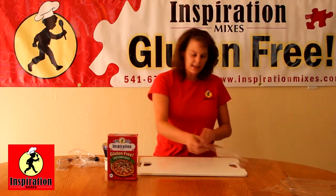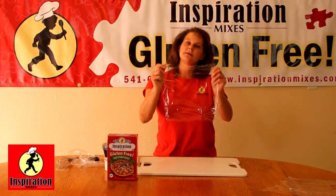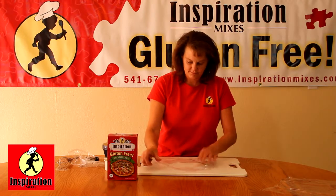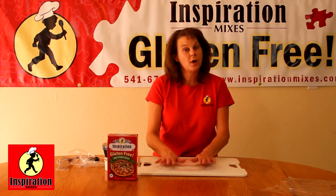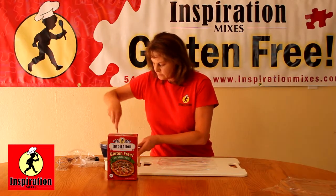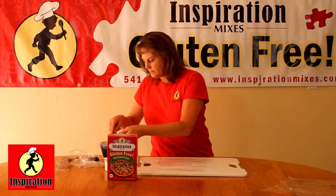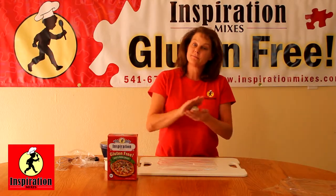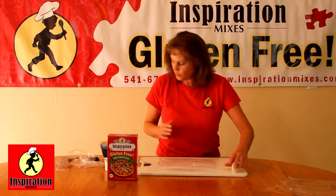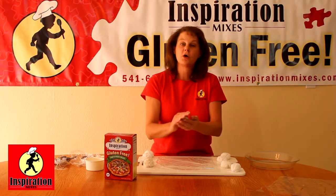I use a piece of plastic. You know, it's going to make 6 to 8 inch flour tortillas. I actually watched another chef do this on TV. So you want to form 8 balls. See how easy that is? This is about the consistency, and they're still warm. Okay, we've made 8 balls, about golf ball size.